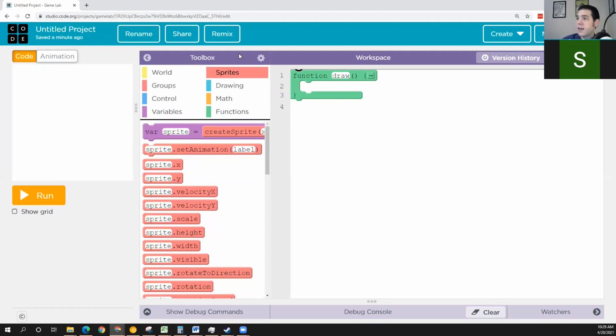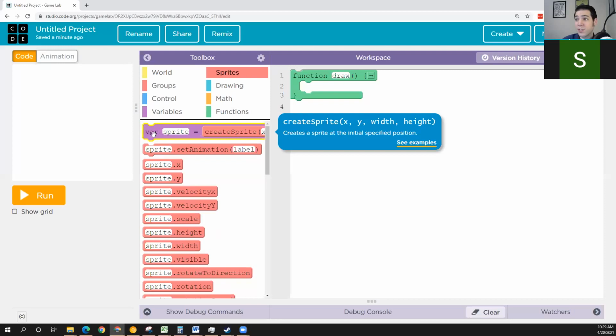So to create a new object inside of our game using an image, I'm going to start with this very first one they have here, which is the only one that has that purple variable block to it, which says var sprite equals, and we'll look at the rest of it in just a second here.